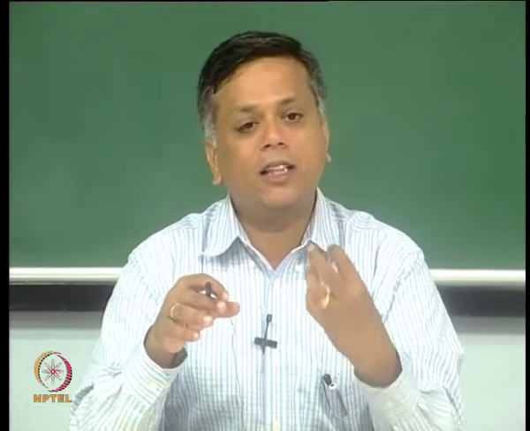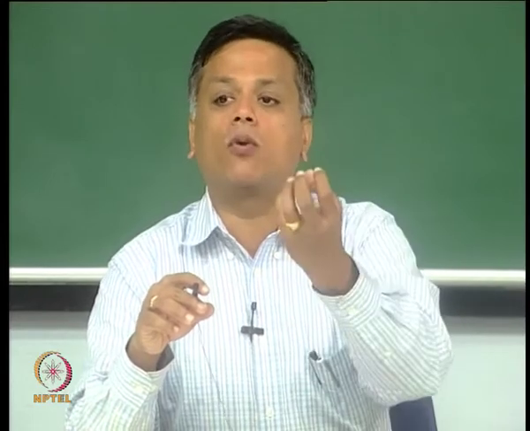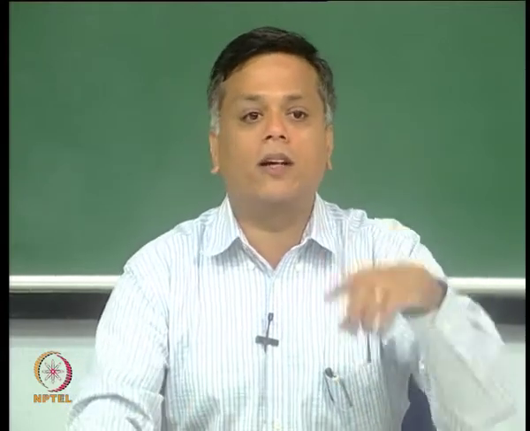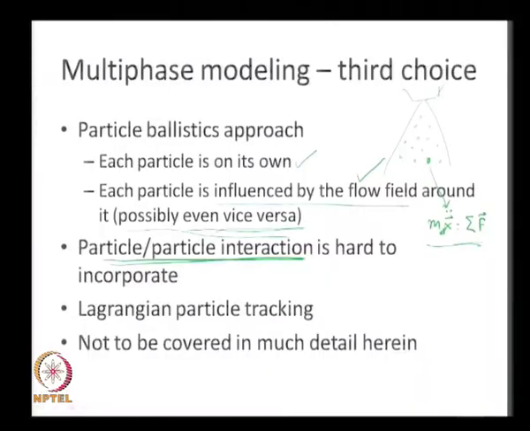So, if I go back to the exact model, and if I look at a domain containing about 1000 bubbles, if the bubbles are not really interacting, each bubble is spherical and each spherical bubble is moving in response to the gravitational or buoyancy force that is trying to drive this bubble upwards, and some kind of a drag force which is preventing it from continuously accelerating, then I can do a simple m x double dot equals the sum of all forces. That is the kind of model that we are talking about here. This is referred to as Lagrangian particle tracking.